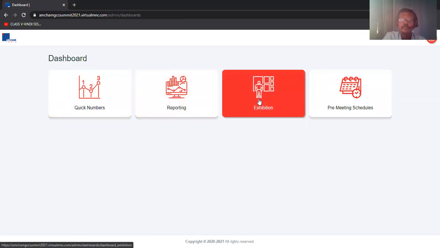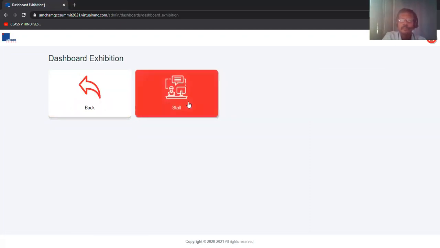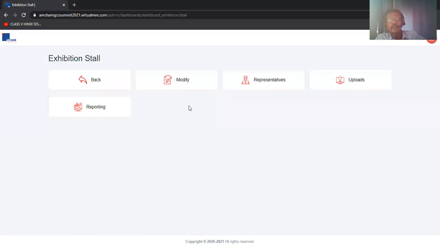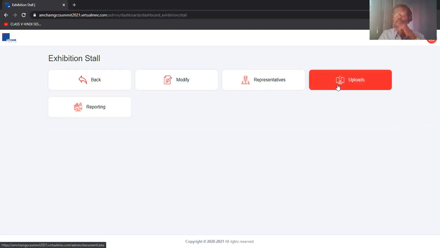Then we'll go back into the exhibition again. So far we have done the uploading of the social media handles, uploading of the booth staff details, setting up your duration on the booth, and then uploading of your documents, your videos, and any brochure or any kind of video that you might want to display. You can have that done through the uploads like I've already shown.